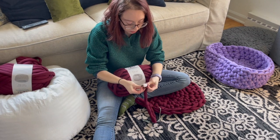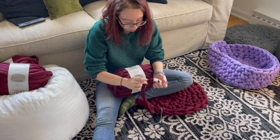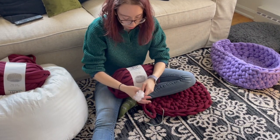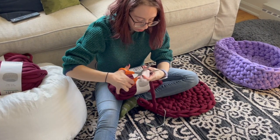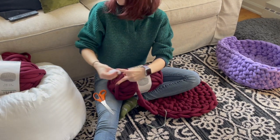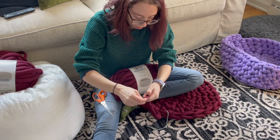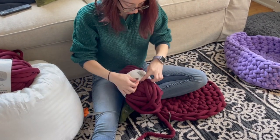So we're gonna do the same thing we did to start. We're gonna pull this down about 2 inches. We're gonna cut off the yarn, or the fuzz, right here. We're going to pull this up, so it's just an empty tube of fabric, and then we're gonna open our next ball.